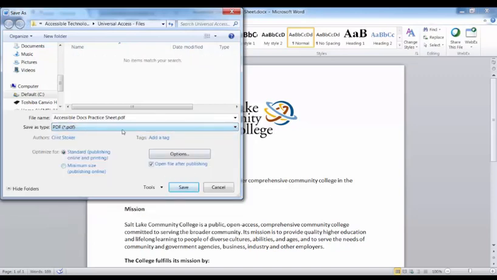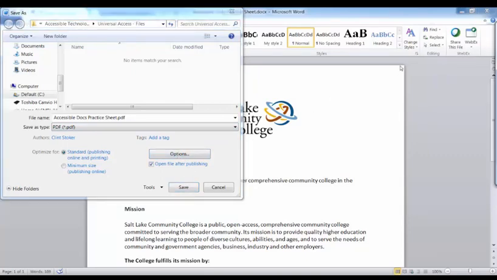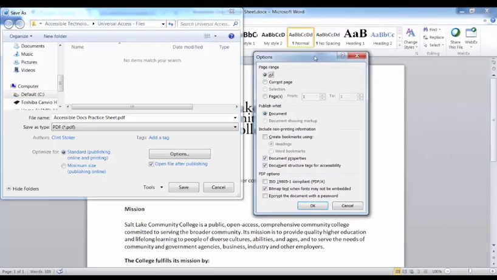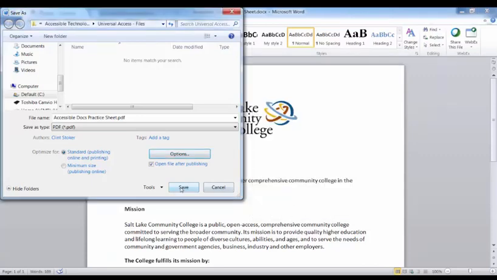And now that I'm saving it as a PDF, before I click Save, it gives me this Options button. So if I click on Options, now I've got some options here. The default is to have this box checked, which is Document Structure Tags for Accessibility. Just make sure that's checked, and then you're good to go. So you click OK and click Save, and you're all finished.